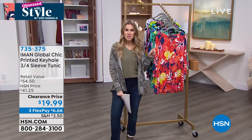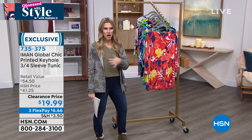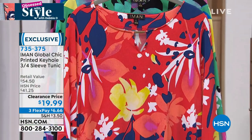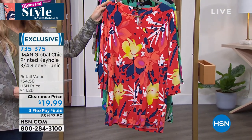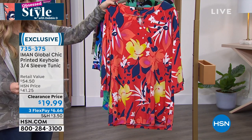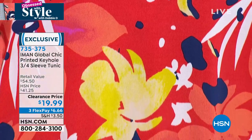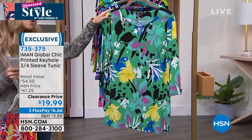We're going to jump in — remember at the beginning of the show I told you about a clearance item from Iman? We love Iman — she is our resident supermodel and brings us an exclusive fashion line here at HSN. Take a look at her signature printed jersey knit in these beautiful, bright, bold, happy colors. The length is 28 and a half inches. It's a huge customer pick even when it was double the price. $6 and change gets it home. The first color choice is called Red Multi — reds in the background with yellows, oranges, and navies.